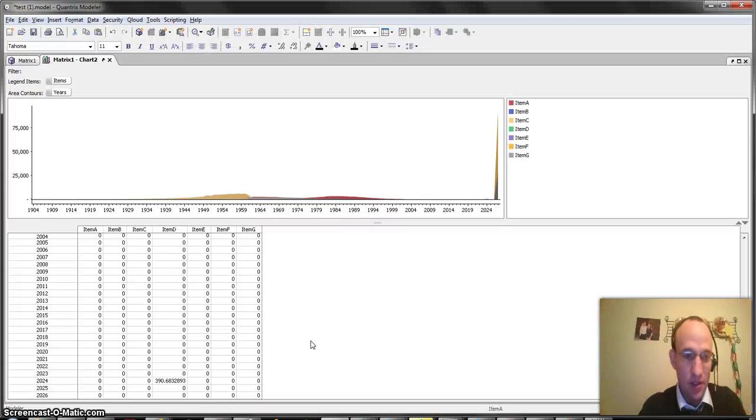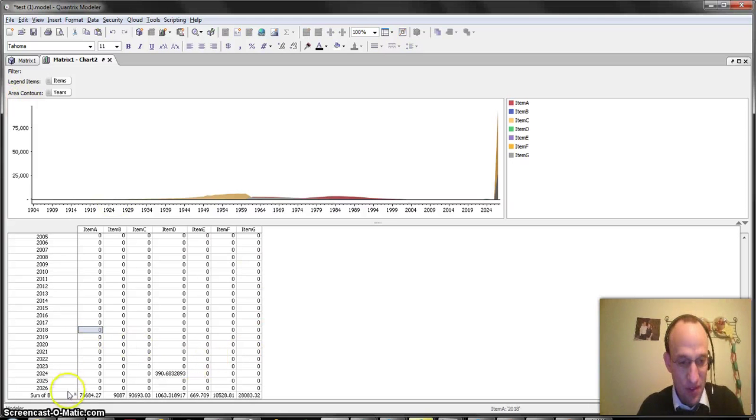So Fatima has a model here. Looks like it maybe has years going down the side, and then she has a bunch of items. And what she wants to do is display these items in a chart, okay? And she has that set up in this way. But the problem is, the very last item is actually a summary item of all of the years.